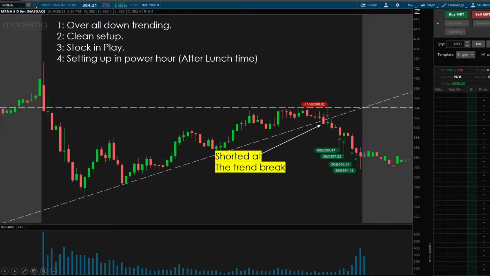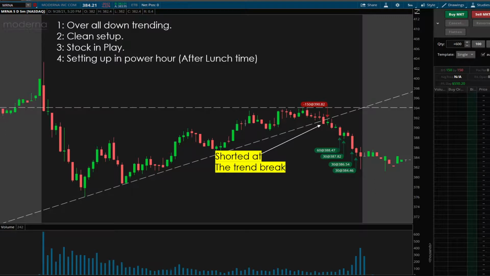Now notice here, if you look closely, I did not short on this candle. I shorted on this candle. Look here, the arrow. The reason why is that once the candle closed below the trend, it tested and proved, hey, you know what, this trend is now acting as resistance. That's when I shorted. Okay, so I shorted on this candle, because once it proved this trend is now acting as resistance, that's it. So once I did that, my next thing is not where I'm going to take profits.